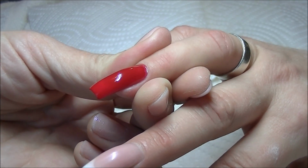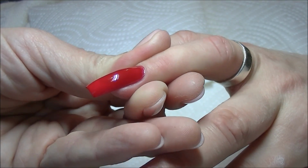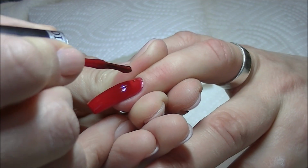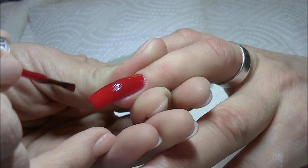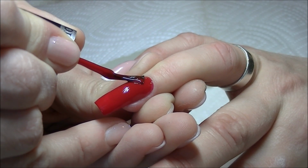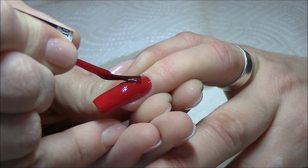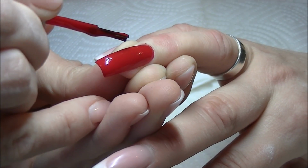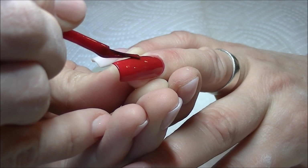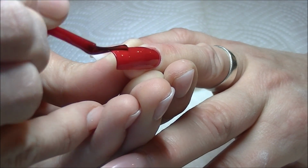I'm not going to use the small brush because I already got in very tight around the cuticle area. So I'm going to try and keep my finger out of the way. And I'm going to apply. Get the brush real close, but don't touch. Pull the skin back. And now on this side, the side that you saw that we missed, I'm making sure I get on there.